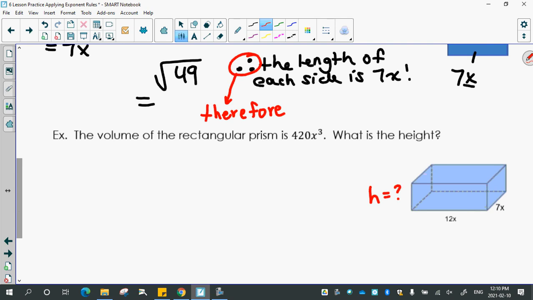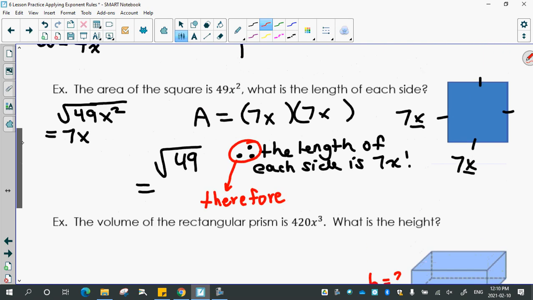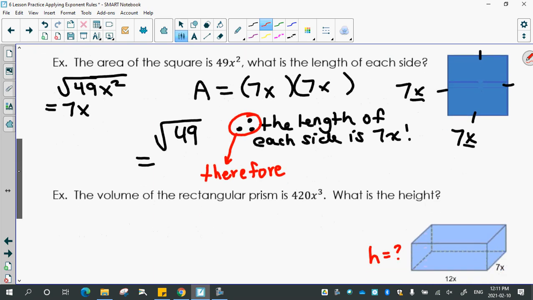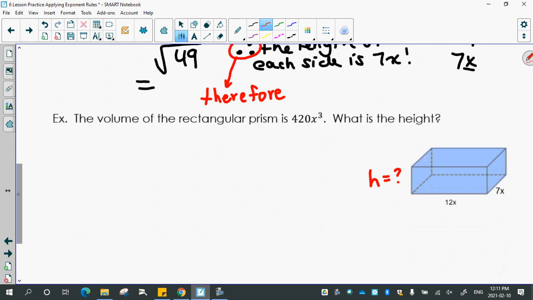For the last question, can you divide 49 by 4? Try it. What do you get when you divide 49 by 4? And if you multiply that by itself, you're not going to get 49. Good idea, good thinking, but it's square root that you want, not divided by 4. Okay?